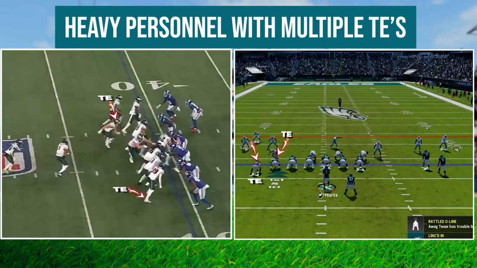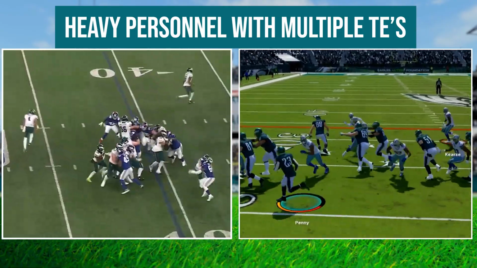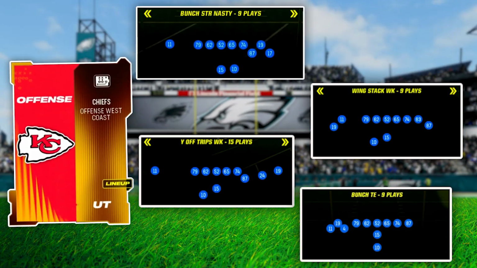They also like to utilize more heavy personnel groups with multiple tight ends. This complements the heavy run game they like to employ and can help open up some huge holes for their ground game. And to replicate this offense, we're going to be using these four formations in the Kansas City Chiefs Playbook.